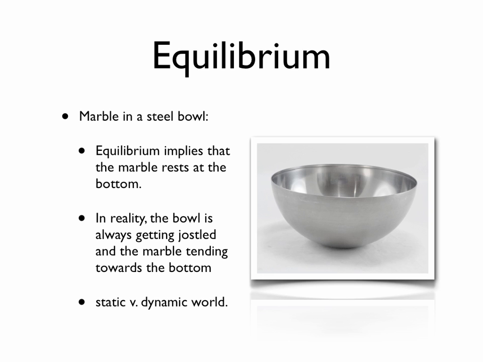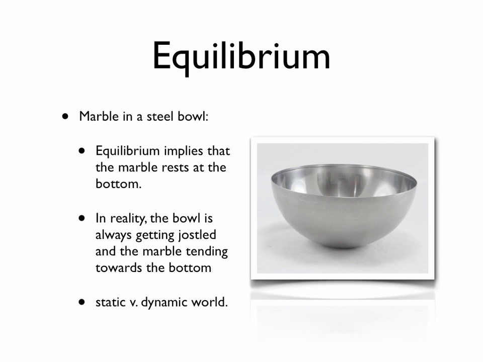There are no transaction costs, and therefore they're able to have this equilibrium where there is no excess or surplus or shortage. Think of a steel bowl with a marble in it. Equilibrium implies that that marble is just sitting there motionless at the bottom, and the steel bowl is motionless. But in reality, that's not the case. That steel bowl is always being jostled and moved around, and that marble is spinning around the bowl. But it's tending towards the bottom of the bowl. Gravity is pushing it towards the bottom of that bowl.